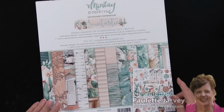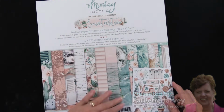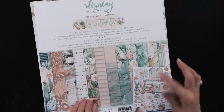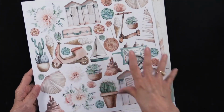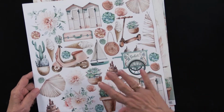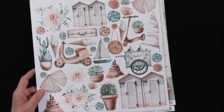Suntastic is the title of this paper pad from our friends at Mintay. Now, all of them are 12 by 12, and they are on a cardstock. Something else that's true of all of Mintay's is on the back of the cover sheet, you have a lot of images to cut out, and it really gives you a ton of embellishments. As a matter of fact, there are 63 cutouts in this one paper pad.